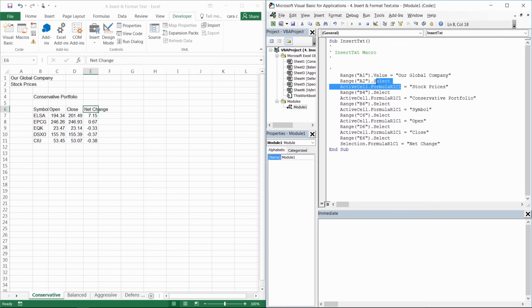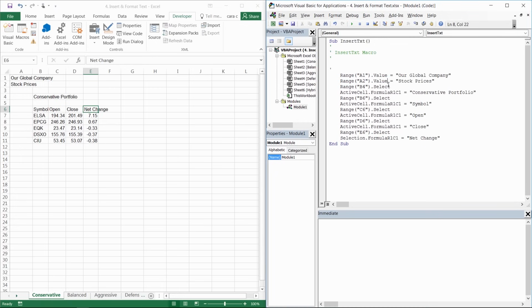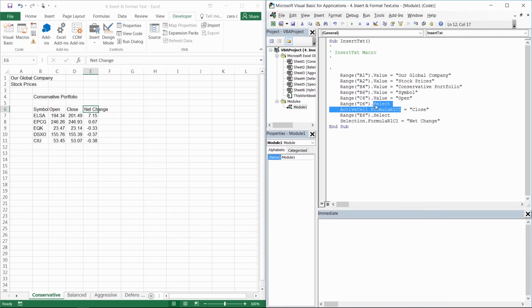And I'm going to do that for each one of these lines. That's just going to clean it all up for me. The only reason that you would want to clean this up is that it's a little bit less byte expensive. And the other benefit is that when I come back and look at this macro code a few months from now, it's nicer for me to have it cleaner, so it's easier for me to tell what's going on. Most of us macro programmers have the real-world scenario in which we come back to a macro later on and we can't remember exactly what it did, and so we have to read it all over again, so the cleaner it is, the nicer it is.